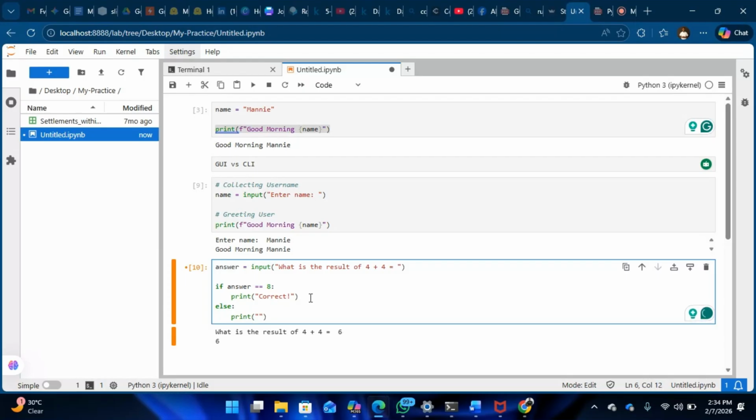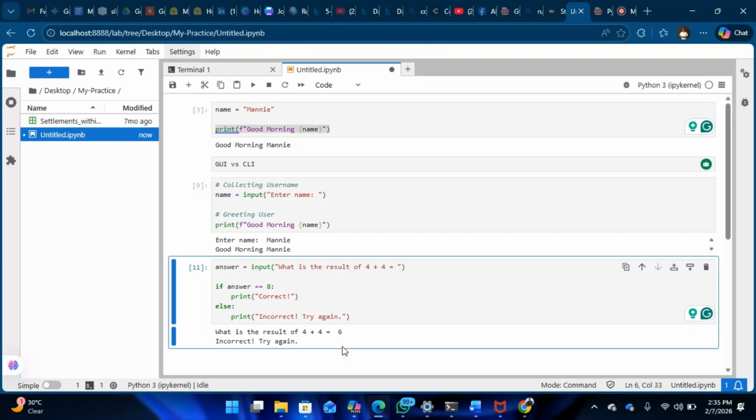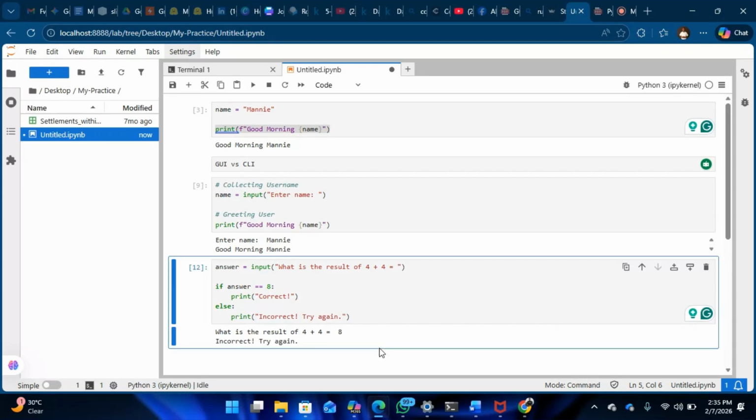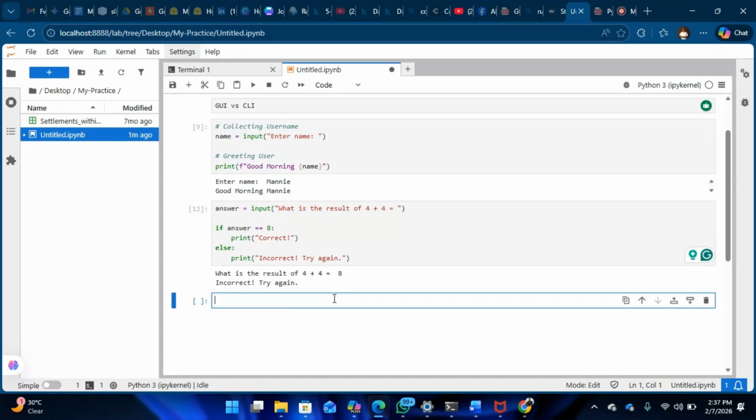Okay, so what do we, let's just say incorrect, right? So we'll just tell the person to try again, something like that. Oh, don't mind me, my T is in small letters. Try again. Incorrect. Try again. So let's run this again. Let's say the person enters 6, we tell the person incorrect, right? And run again. 8. Correct. You can see that 8 is not correct. Okay, let's try this here. Let's print answer and see.